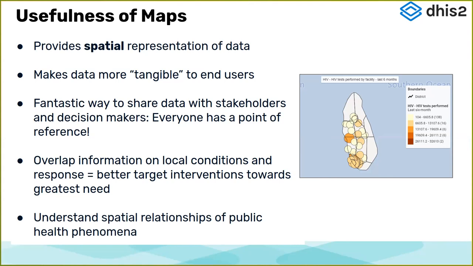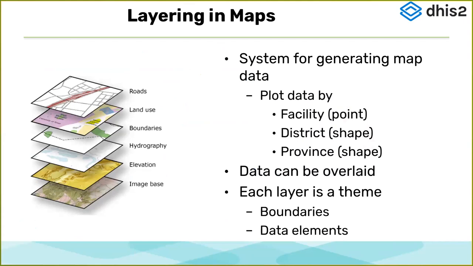So like the other tools you have seen, like the data visualizer and the pivot table, the map helps decision makers to make decisions based on the display that has been done on that map application. We have seen in another session, and we'll learn further, how to use a customized legend to show how the indicator performs. If the indicator you are analyzing is a performance indicator, with the customized ranges you set, you can see those areas that are performing well and those areas that are underperforming.